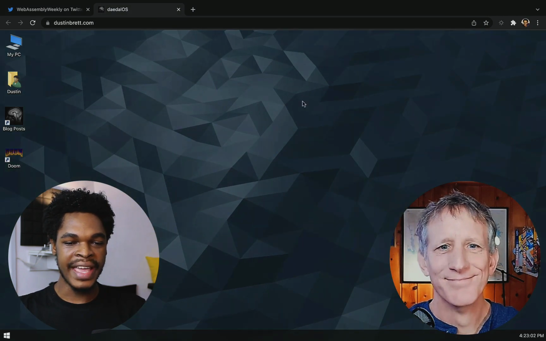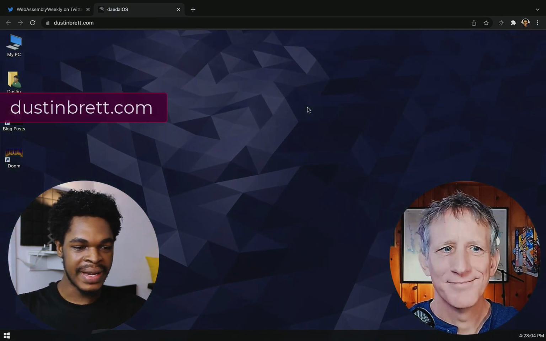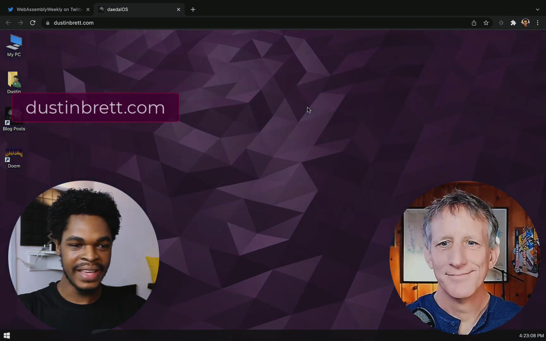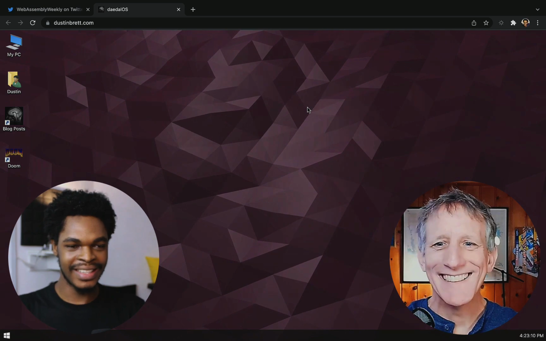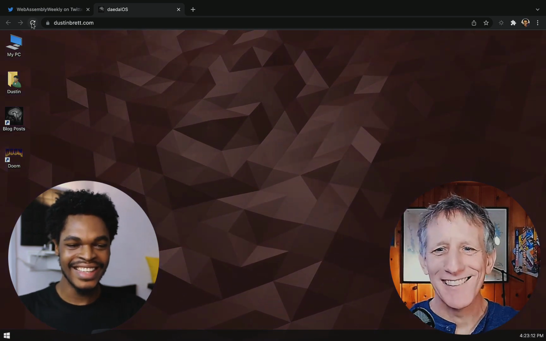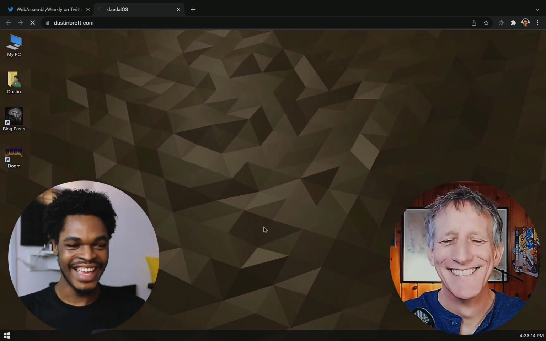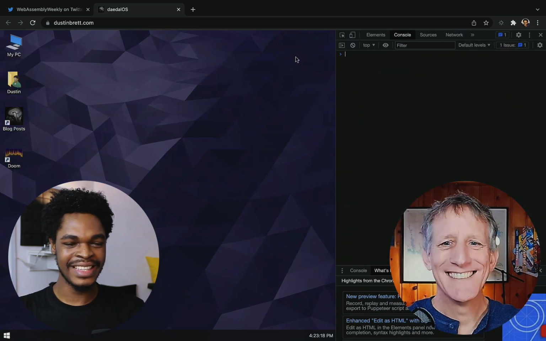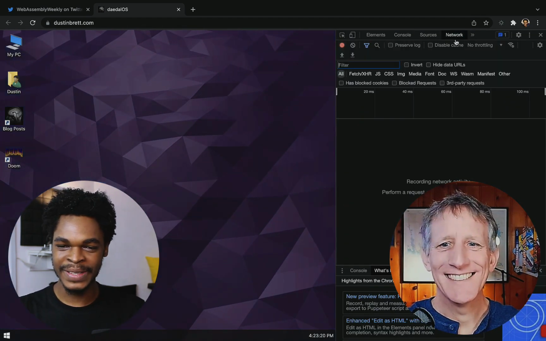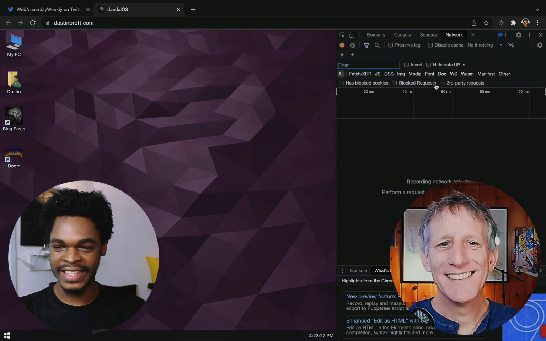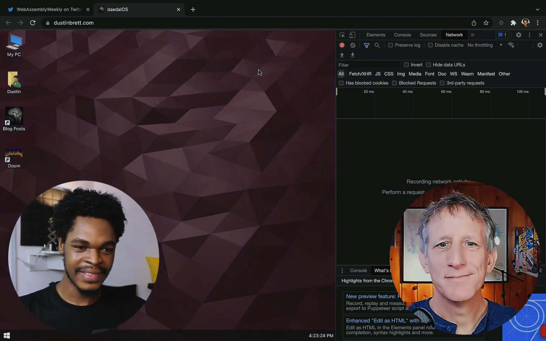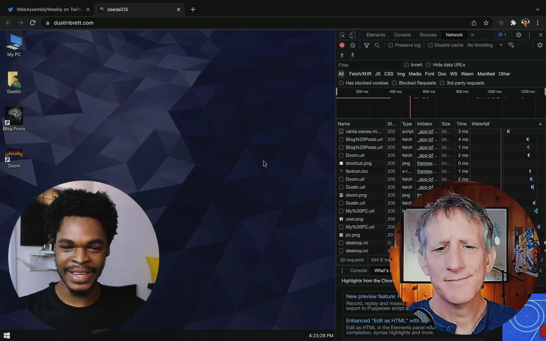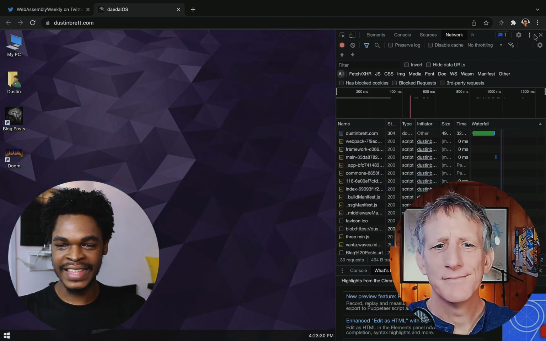So I have the OS open right now, and I want to check the load time. That's the first thing I did too. I opened up the network panel. I was like, what's going on here? I'm not sure. It's really fast right now. Is this because I've opened it up before and it did some kind of caching already? Because right now it's already loaded.